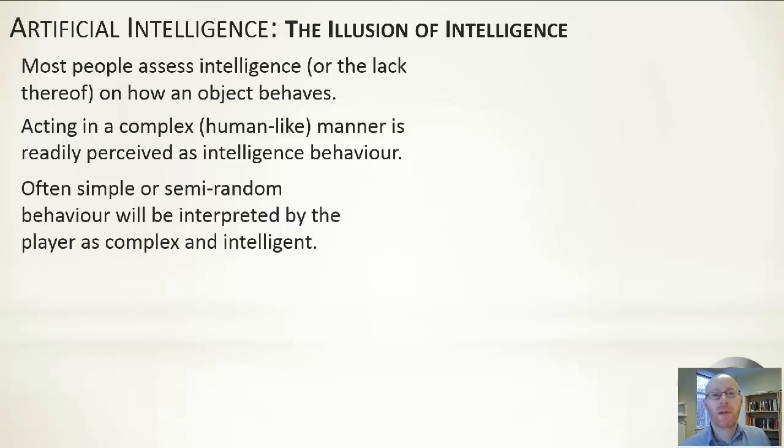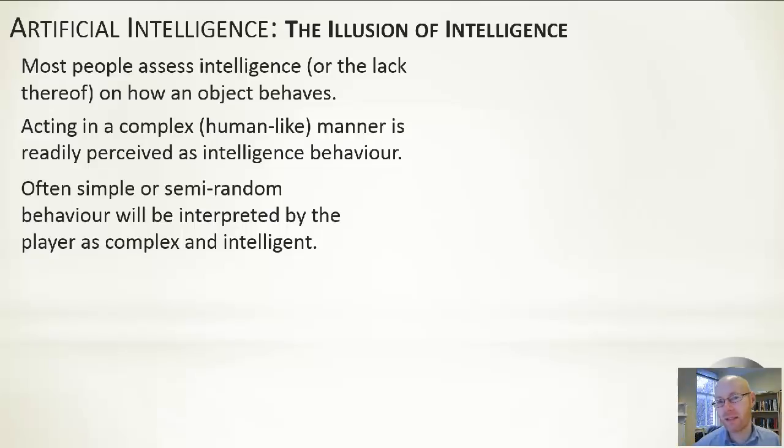There's a lot of things we can rely on within games, and one of the most important things from an AI's point of view is that we, the player, will impart, or are inclined to impart, a lot of intelligence to the things that we see. We seek out intelligence, we seek out structure, we try to interpret the behaviors that we find. Generally speaking, most people assess intelligence, or the lack thereof, in how an object behaves. So fundamentally, how it behaves is, understandably, the basis by which we try to assess its intelligence.